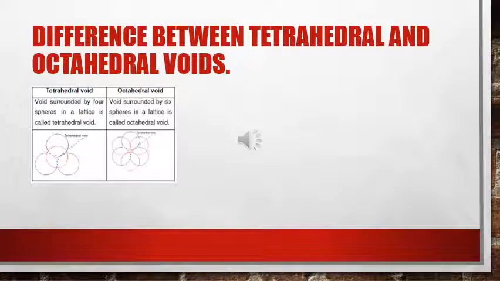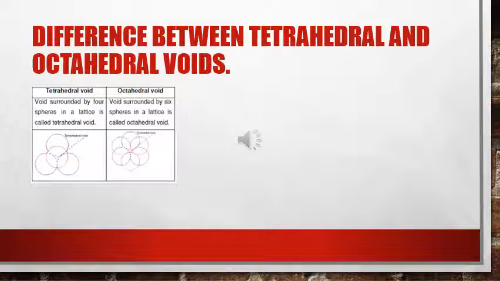Now see what is octahedral void. Octa means, don't ever think that it is 8. That is only for IUPAC nomenclature, where you will write octa, nona and all. But here in the case of octahedral void, it is formed by touching 6 spheres. Once upon a time, it was a board question: distinguish tetrahedral void and octahedral void. Tetrahedral void means formed by touching 4 spheres. Octahedral void means formed by touching 6 spheres. What do you mean by coordination number? The number of nearest neighbors is called coordination number. So for tetrahedral void, the coordination number is 4, and for octahedral void, the coordination number is 6.